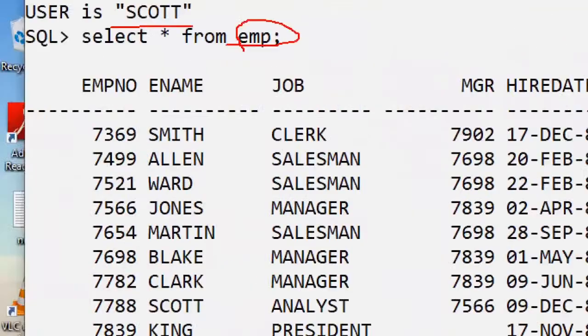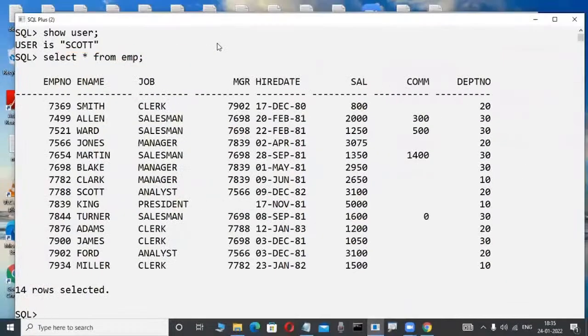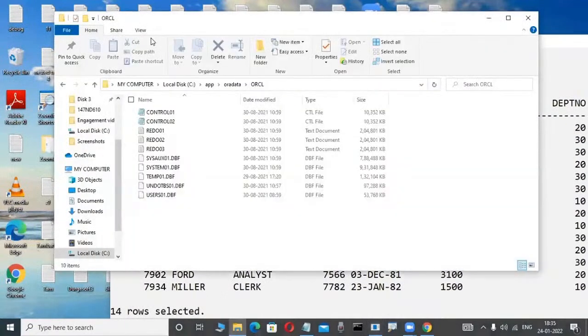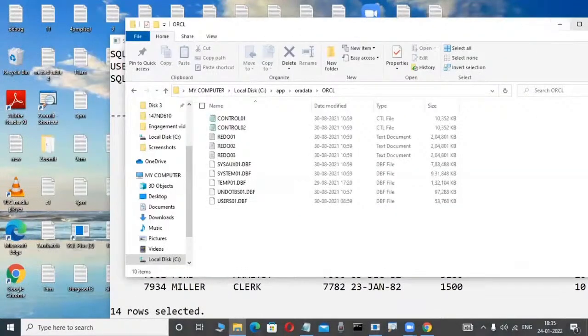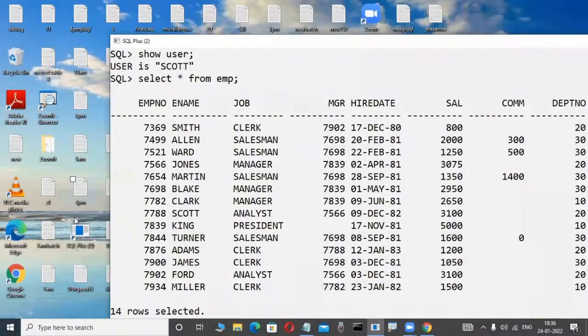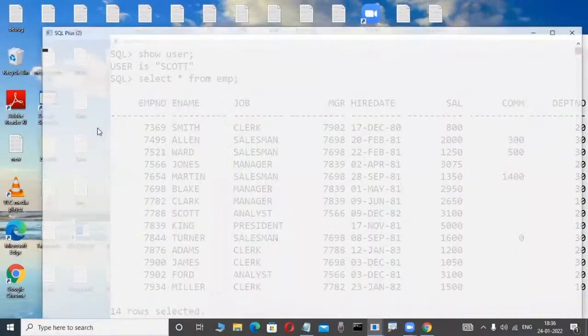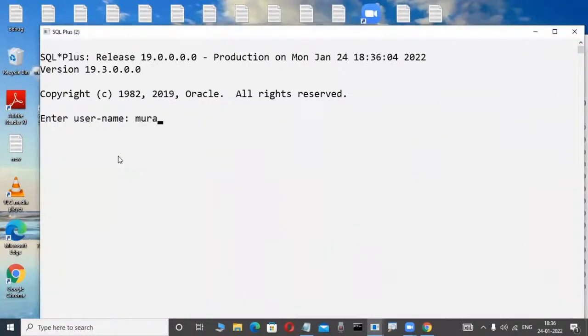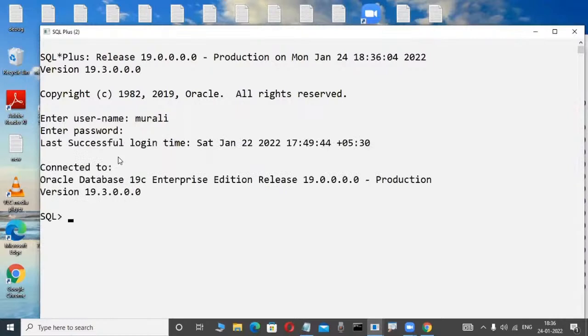Okay, now suppose here. Now check it out. Observe the screen. You will be familiar with all these things in the future. One minute only. Now I am opening another session. Now observe here, my name is Morali. For example, another employee is there. Imagine Morali is an employee. What is this user? How can I create this? You will be familiar with all these things later. Don't worry, you will learn the big concepts.